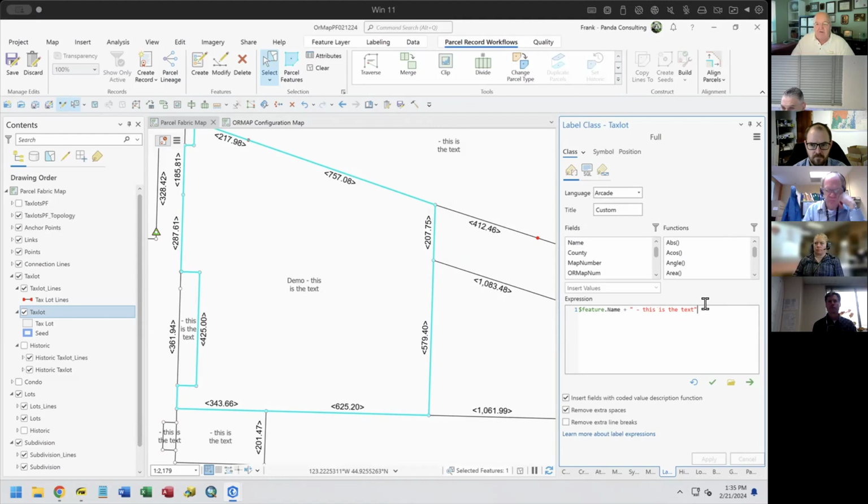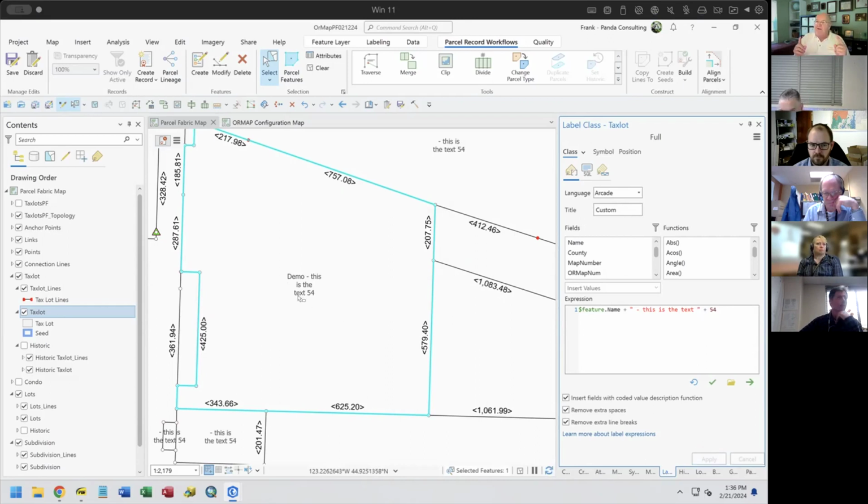If we wish to add a numeric value, numbers are not delimited by quotes. I can do that, and it will put a number value in there. Let's put a space there so we can see that, and apply that.